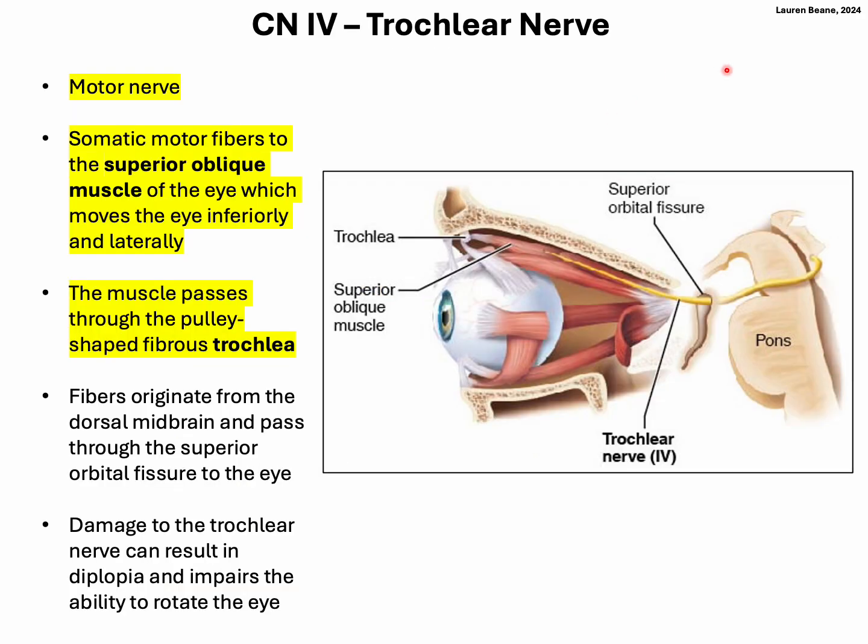Then we have the trochlear nerve. This innervates the superior oblique muscle of the eye. The name of it comes from the fact that this muscle travels through a cartilaginous loop called the trochlea, which looks pulley-like or is pulley-shaped. The term trochlea means pulley. So it's kind of a unique scenario here, in which this cranial nerve is just innervating one particular muscle of the eye. This muscle moves the eye inferiorly and laterally, so down and to the side. So there's precise control of that motion.